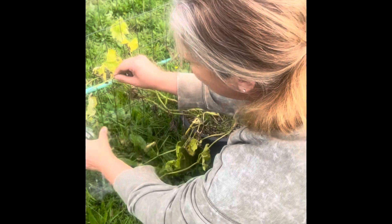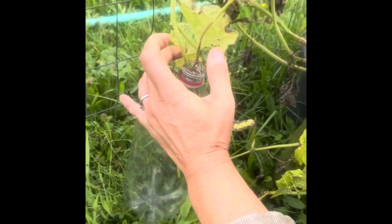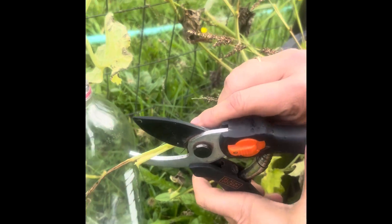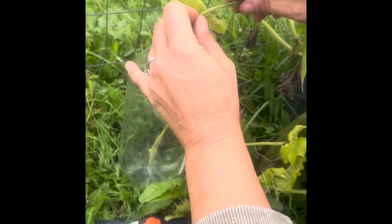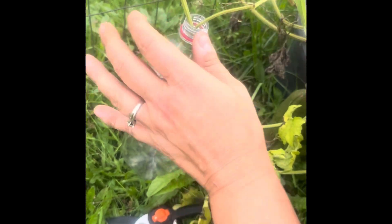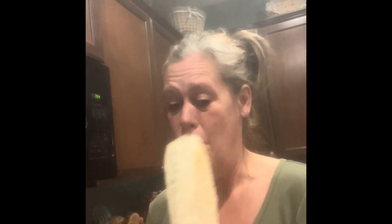I'm going to pull back some of these and cut that off — see how it looks dry. I'll stick the other end of this vine in here for about a week, and the liquid from the stems will drain into there. Check out loofah online — it's very cool. It kind of looks like a pickle, and they usually get bigger; mine didn't.